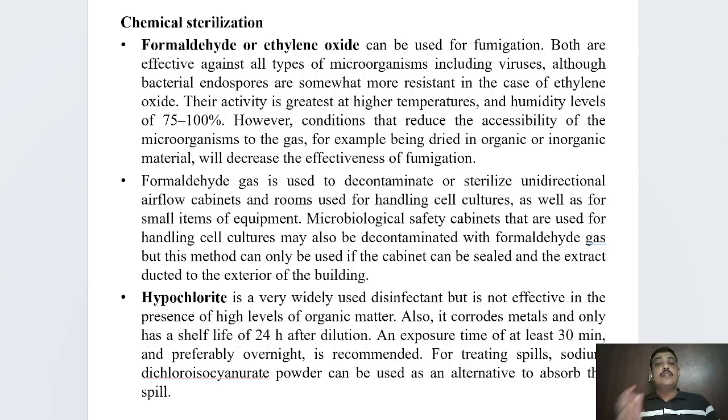Right. So this is the chemical that is used frequently for fumigating the entire cell culture room. But one point about formaldehyde or ethylene gas is that as the temperature increases and as the humidity increases, the efficiency of the gas will also increase. That is the advantage part of it. That means you have to keep the room at a higher temperature and with high humidity. If there is no humidity, then the formaldehyde gas cannot penetrate through the entire room and cannot create a sterile room, right?